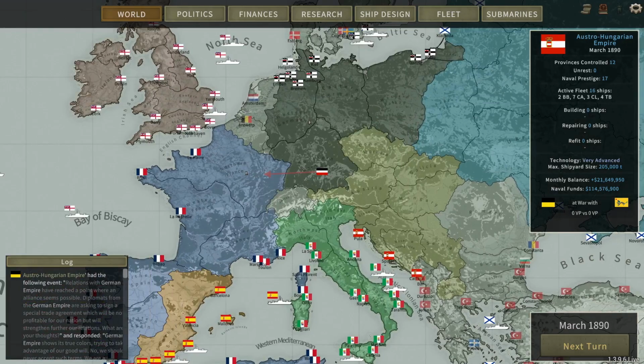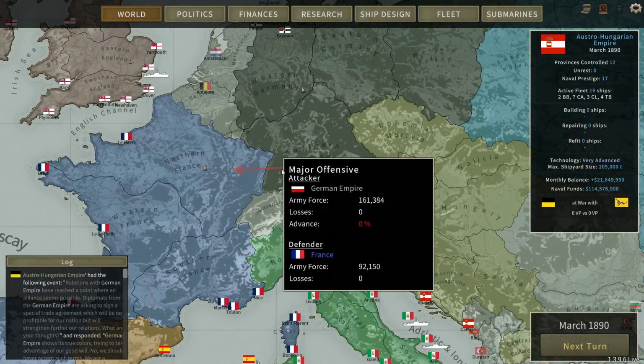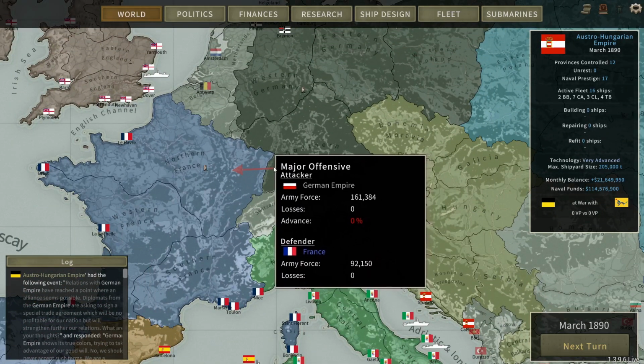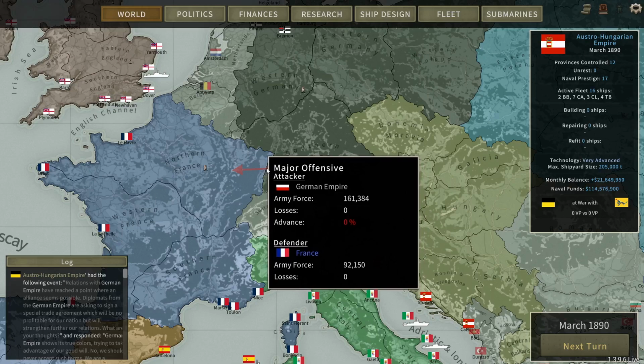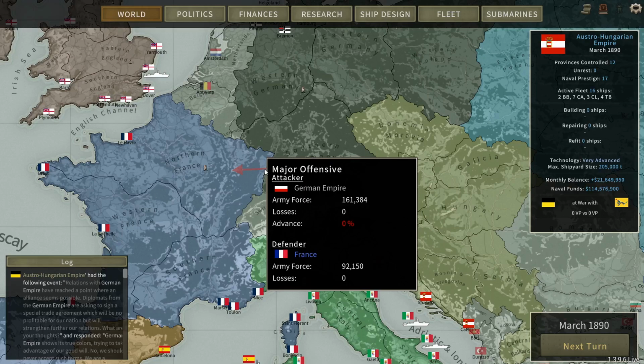Some more stuff you can do is you can go in and edit, for example, this major offensive. Maybe I want it to go faster. So say that Germany were 40% advanced into France. Maybe I say I want to have them be 70% into France.